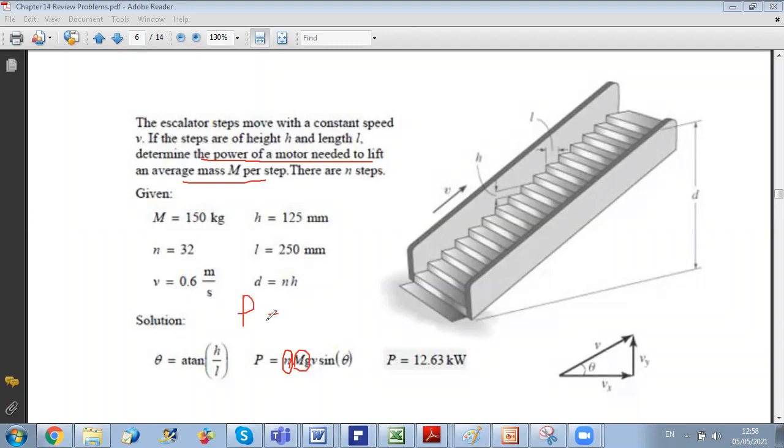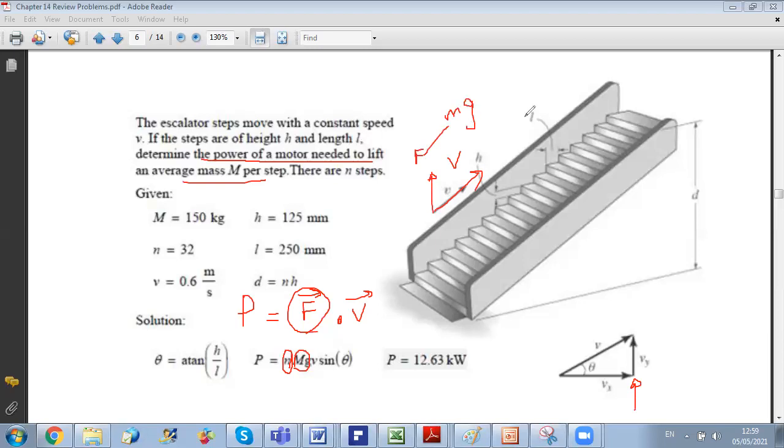This is why, by definition, to calculate the power you do F developed dot velocity V. The force you are putting should oppose the weight. This is why here F is equal to the weight in the vertical direction. Since your velocity is inclined, you should do the projection. Look, this is your velocity V, and you are developing a force F to overcome the weight, where F should be equal just to the weight to be able to lift.